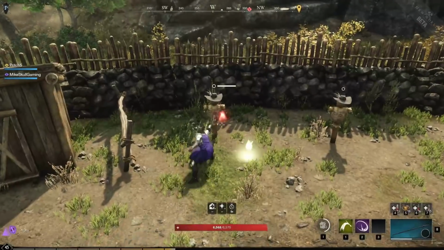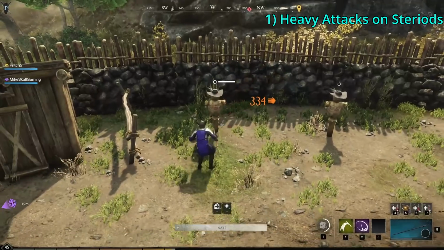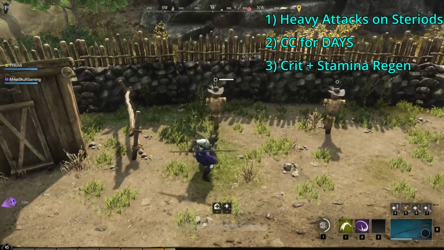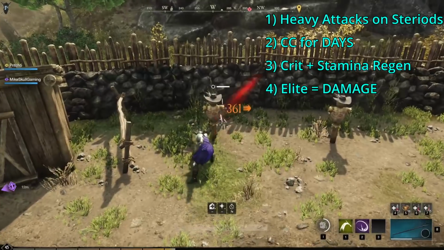And that concludes the Zoner trait line. To recap, your heavy attacks are so juiced up that you forget you even possess light attacks. All your abilities are forms of CC or knockback. You have an incredible amount of crit and stamina regen, and your elite is an almost permanent 25% DPS boost.